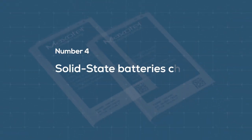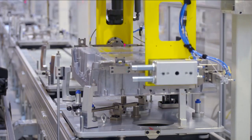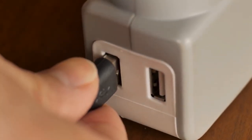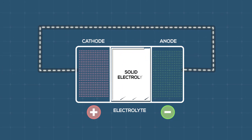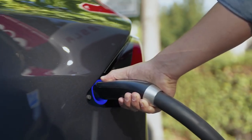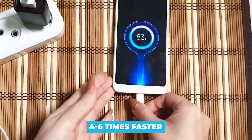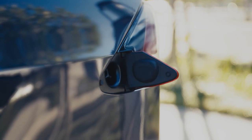Number 4: Solid-state batteries charge faster. One of the biggest pain points of lithium-ion batteries is all the waiting you need to do while they charge. Due to the increased demand for power, most electronic devices and vehicles come with large batteries, and these batteries take forever to fully charge. Even the fast-charging tech developed in recent years doesn't seem to be enough. Since solid-state batteries don't contain a liquid electrolyte, there is no fear of overheating due to fast charging. Therefore, scientists can design a battery able to take a charge a lot more quickly. Current estimates say these batteries could charge anywhere between four to six times faster than standard lithium-ion batteries. Combined with the increased energy density, charging will soon be an occasional and brief affair.